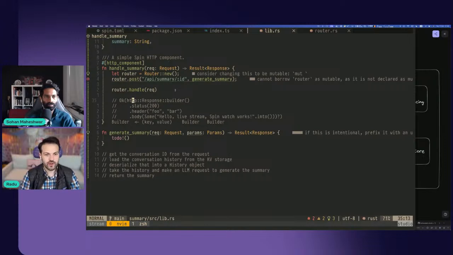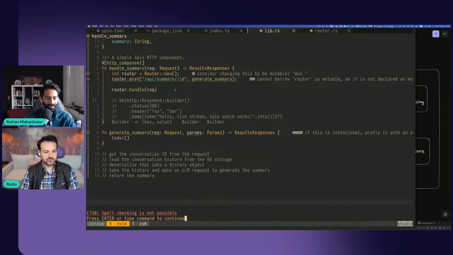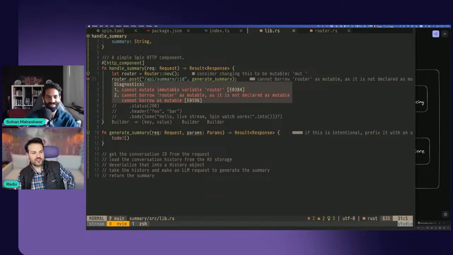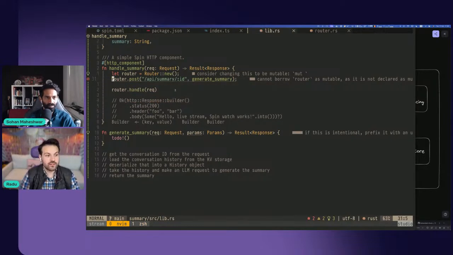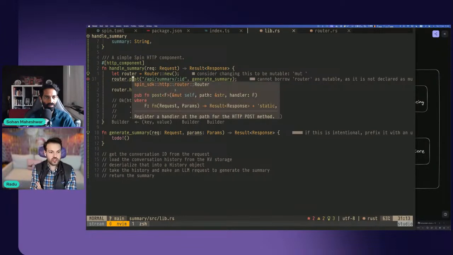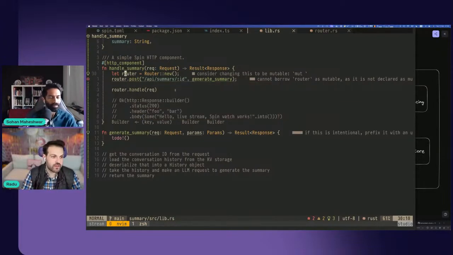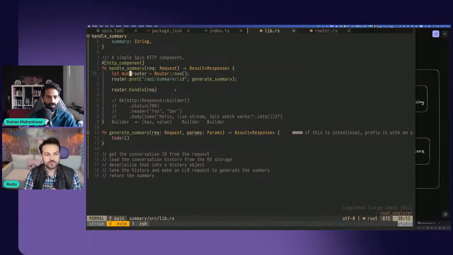this is hitting on an excellent point to talk about in Rust. Once you define a Rust variable, it is immutable unless you actually specify that it can be mutable. And in the way the router is built in the Spin SDK, this is a function that takes a mutable reference to self, which means we can only have the setup if we define the router as mutable.